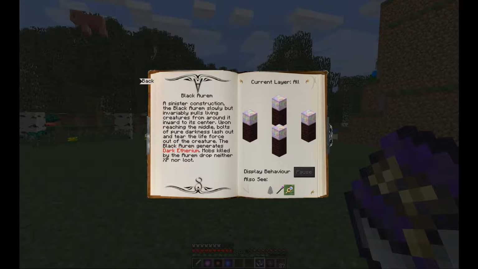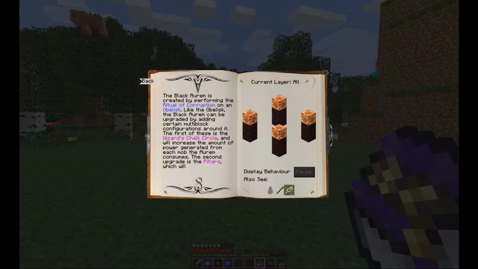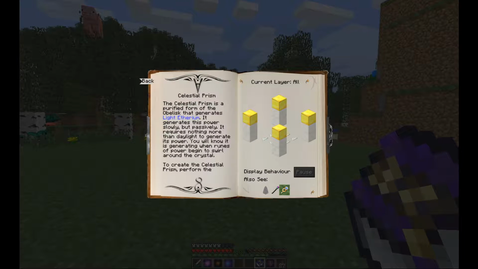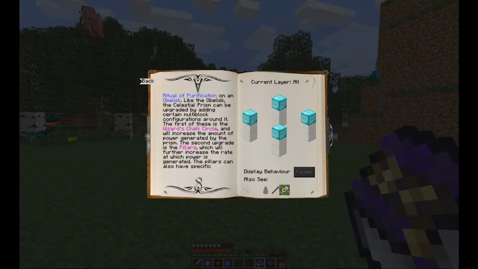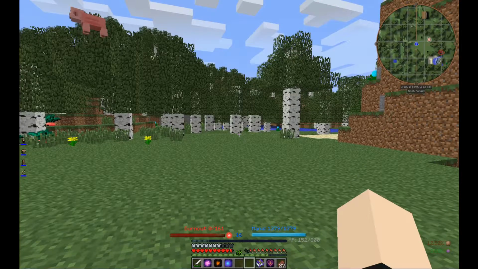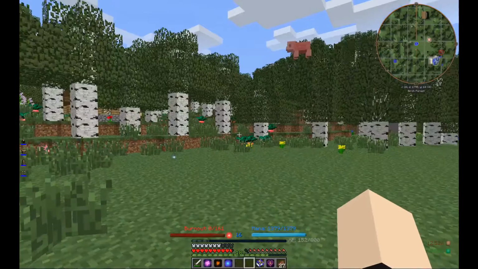The black aurum is created by performing the ritual of corruption on an obelisk. The celestial prism is created by performing a ritual of purification on an obelisk. Now, unfortunately the book has not told me yet how to do these rituals, but I have looked online and I need Moonstone and Sunstone for them.